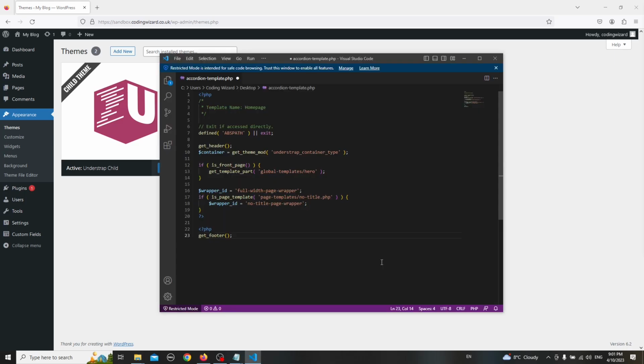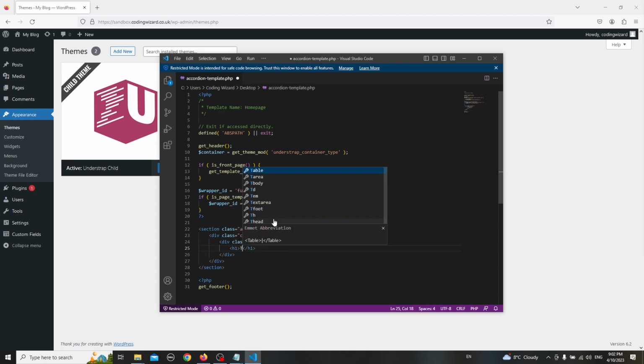Here I have already prepared my template. So I'm just going to make a simple section where I want my accordion to be. So to start off, I'm just going to do section. I'm going to name this class accord section. Inside this section, I'll want a container. So div class container. Inside this container, I'll want a row. So let's go ahead and add a row in here. You can do this any way you want, but I like to make it this way. So just to indicate that I'm going to put my accordion here, let's just say I'm going to put an H1 here, and I'll say H1, this is my first accordion repeater.